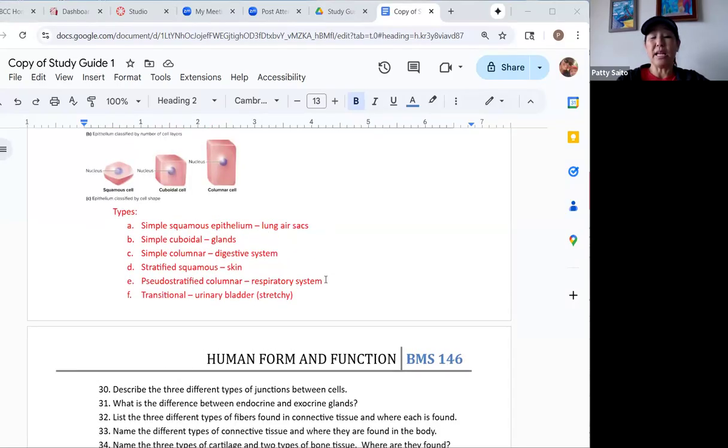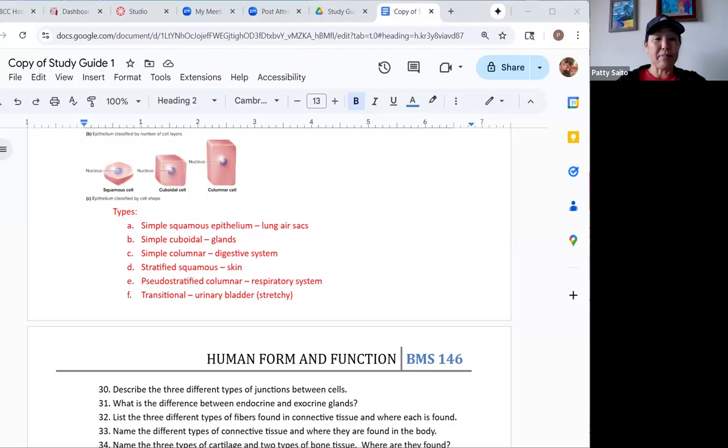And then the last type is kind of a unique type of epithelium that we don't see a lot in the body, but we do have it. It's called transitional. Transitional epithelium changes shape. It transitions from one shape to another because it's found in places where we might have some stretch. When it's not stretched, such as the urinary bladder, when you've just emptied your bladder, the cells have a certain shape. But as soon as it starts filling up, it stretches and the shape of the cell changes. So we call that transitional, specifically in the urinary bladder.